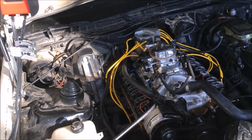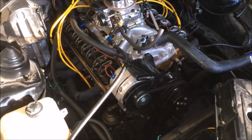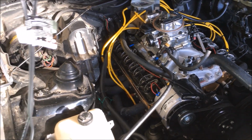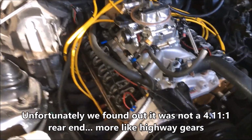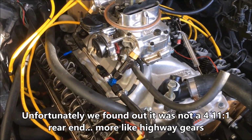Camaro here. It's an '86 Camaro. It's got this 305 small block in here with a T5. It's a World Class T5 actually. It's got a 411 rear end in it, a posi rear end. So it's going to be a heck of a combo if we can get it running right. But we were just trying to get it working right here.